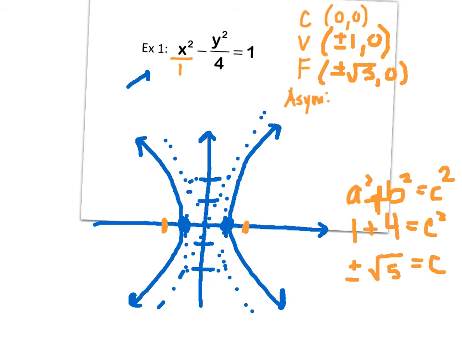Okay. Now, lastly, our asymptotes. So our asymptotes are going to be in point-slope form. Let's start in point-slope form. So y minus the center, which is 0, equals, we need the slope, and then x minus 0. We got a little smudge in there, so let's erase that. Okay. So what is the slope of this line going to be? Well, we're going to go up on the y-axis, over on the x-axis. Up on the y-axis, over on the x-axis means 2 over 1, or just a 2. We want to go in both directions, plus or minus.